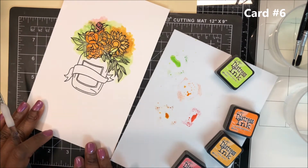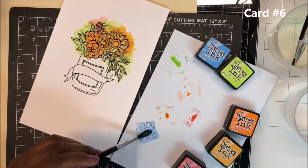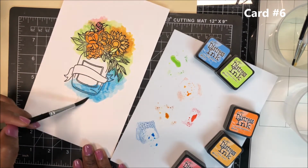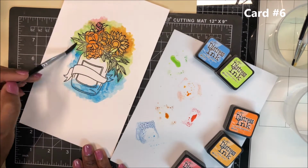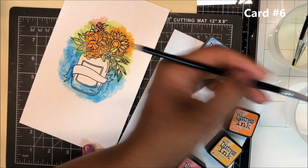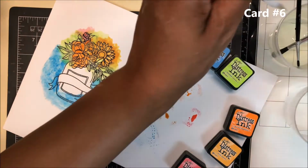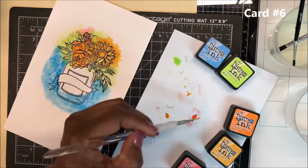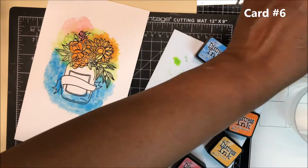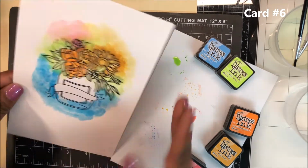And I have stamped my image using VersaFine Onyx Black ink. Here I'm bringing in some Salty Ocean, and these are all Distress Oxide inks. So I've stamped my panel using VersaFine Onyx Black ink, used some clear embossing powder to set the image, because I knew that I was going to be applying color to the top. So here with my Salty Ocean, just placing a shadow of ink all around my image, bringing in more pink, that is worn lipstick, and then bringing in more yellow lightly.